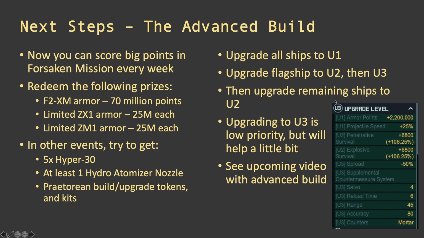Then you upgrade the remaining ships to U2. At this level, when you have the F2XM and you have 4 ships at U2 and the Flagship at U3, you can do the 139. I'm going to have another video with the advanced build, but this is it for now.